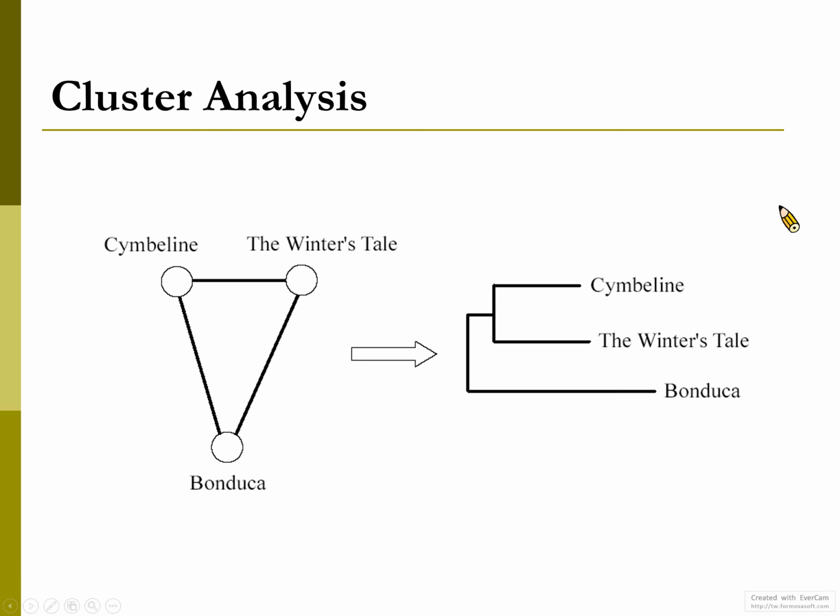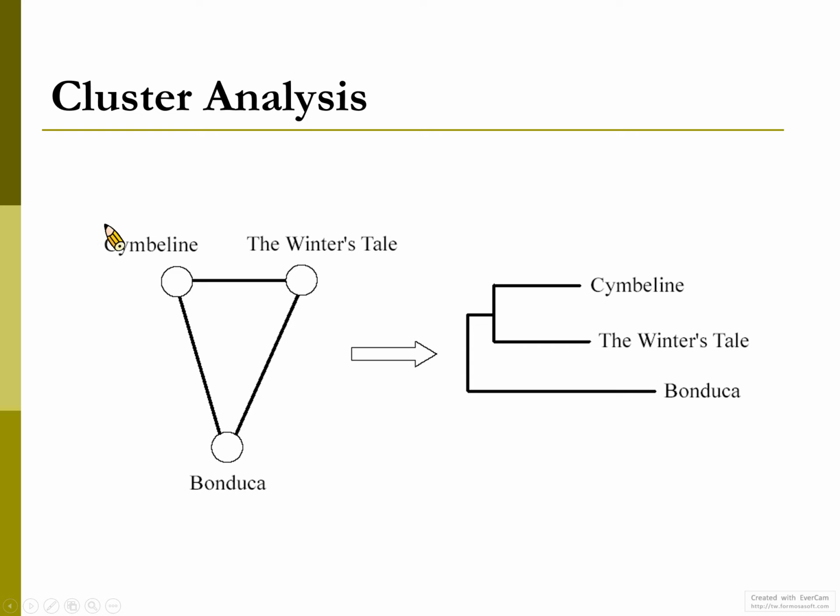And so once we have the distance measure, we can apply cluster analysis to this distance data. So for example, if we have the Sibling, The Winter's Tale and Bonduca, we can use the rank order statistics to measure the distance between the Sibling and The Winter's Tale. Then we can also measure the distance between the Sibling and Bonduca, and also Bonduca and The Winter's Tale.